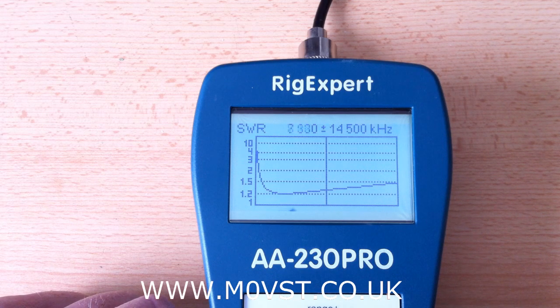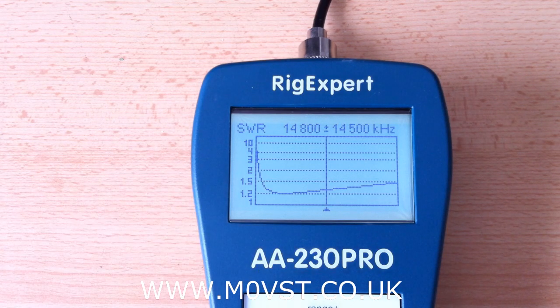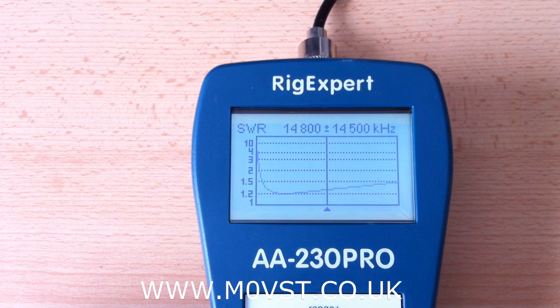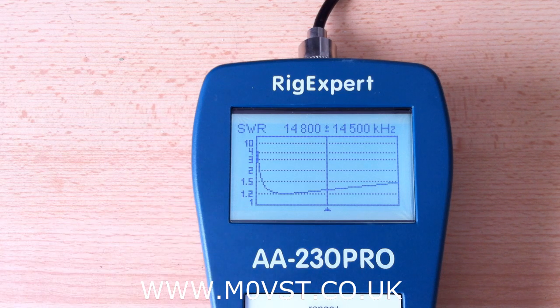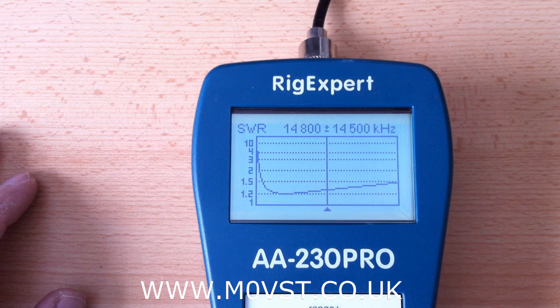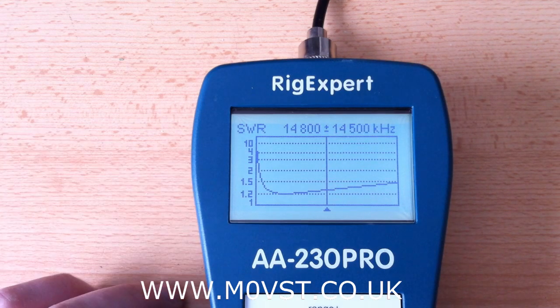Let's have another scan — I'll show you what's happening. It's a little bit high there because the balun is just laying on the table. Let me hold the balun into free air as much as I can. I must have a loose wire — yeah, I've got a loose patch lead. There we go. So that's it in free air — you can see it's down to 1.2 and doesn't really come on any more than 1.5. So this is one of the functions that I use the Rigexpert for, just to make sure everything that I build is where it's supposed to be.